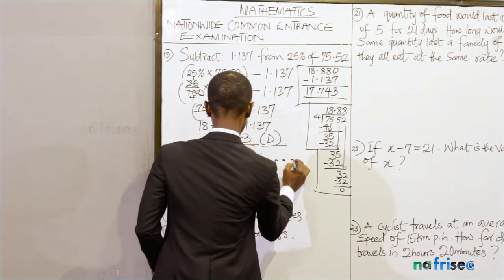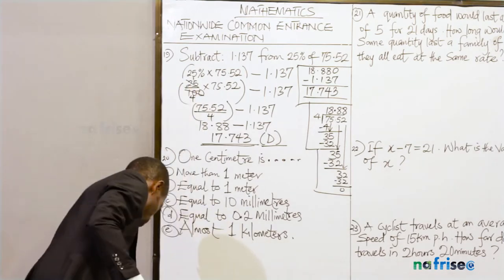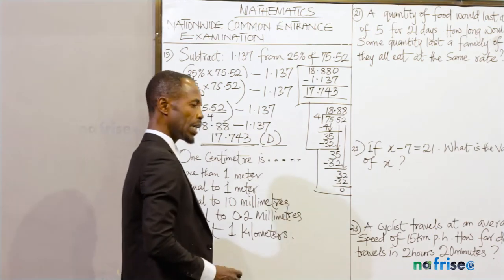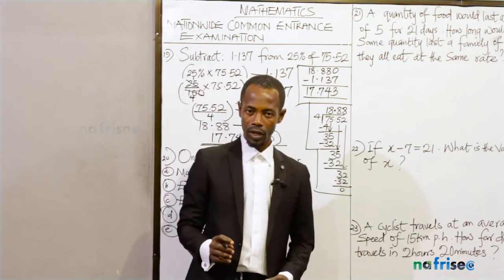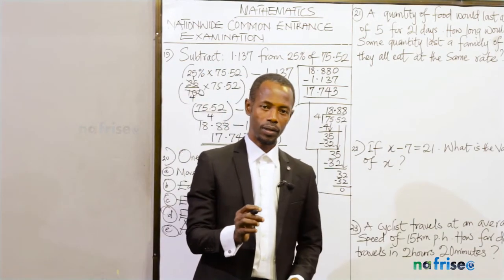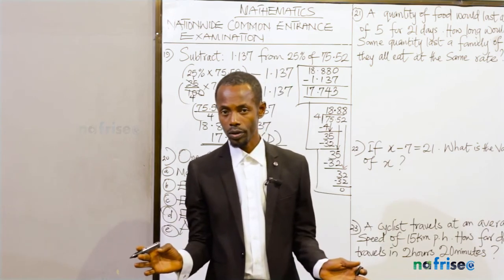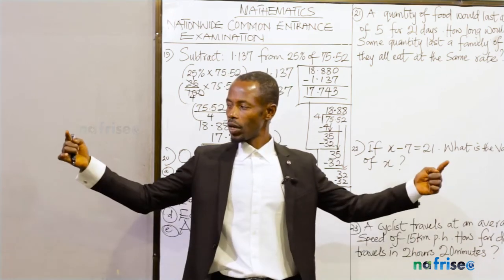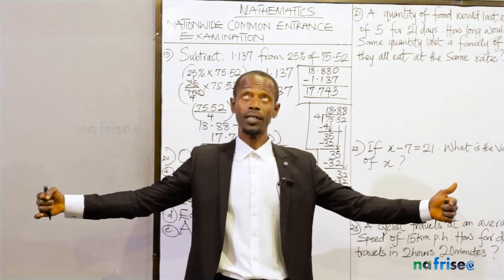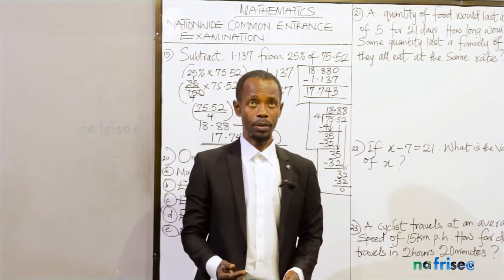It said 1 centimeter is, what is 1 centimeter? Let me be very certain again. I think the question is 1 centimeter. Number 20. 1 centimeter is, now the word centi, let me help you out. The SI unit for distance is called meter. That's the basic unit of measurement across the world. And a meter is more or less like something like this, like my hand span, like the size of the ceiling board up there.